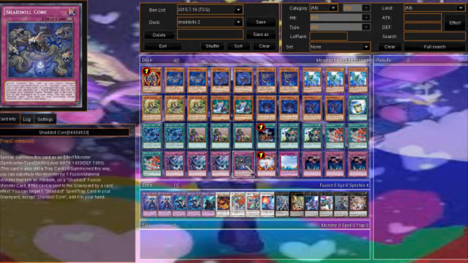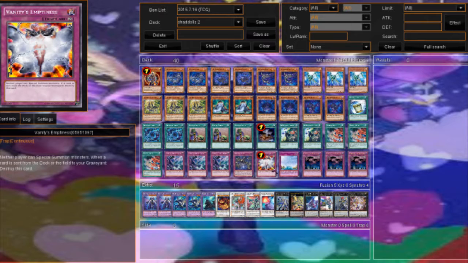Shaddoll Core, just one, because it helps with making Star Eater, and it's just great to add back stuff. One trap card, which is Vanity's Emptiness, because I feel it's probably the best trap card. If you're going to run one, it's probably Vanity's Emptiness. It's not the best trap card per se, but it's the best Floodgate, and Floodgates definitely have something going for them.